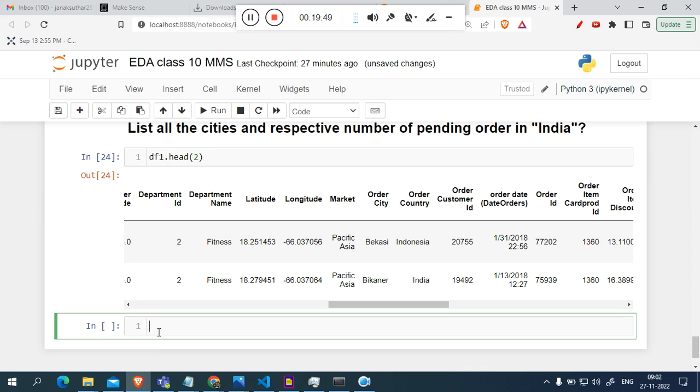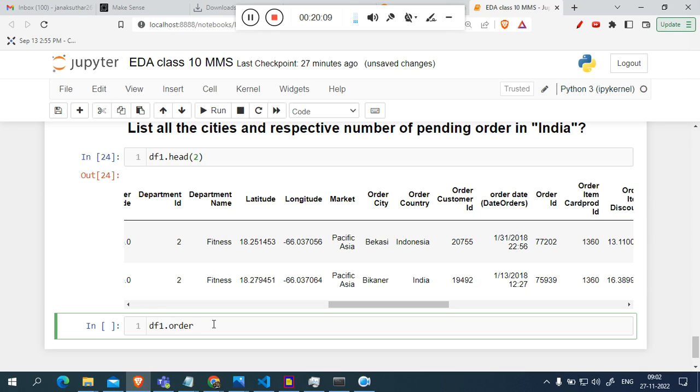So this is df1, and in df1 I want to focus on order country. Call order country, or you can even use df1 dot order country and write it like that also.